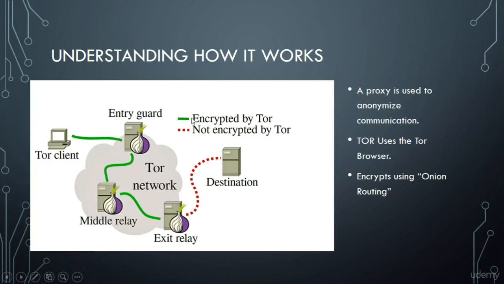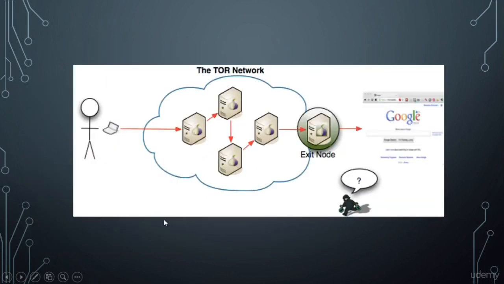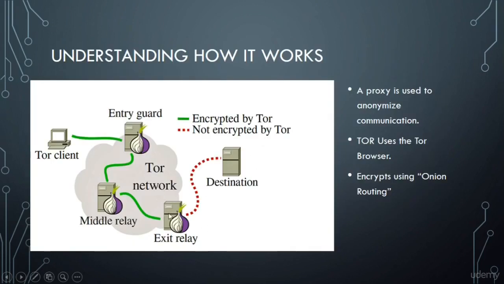So as you can see, there's actually a key here on this chart, the encrypted by Tor, which is the green line, which as I mentioned over here. So once it reaches the exit relay, which is the third and final node, and the information is traveling to and from the third node to the server on which the website you're visiting is hosted, that is actually not encrypted. So that really doesn't matter, because at this point the data being transferred has nothing related to you, except for one part which I will discuss in the anonymity section of this course later on. So basically that's how it works.